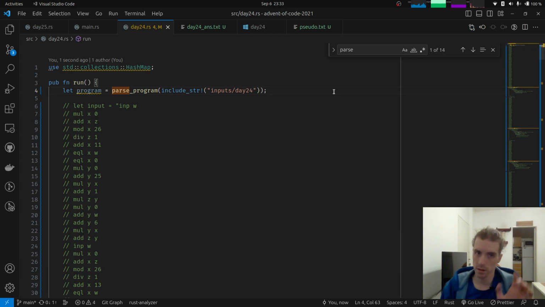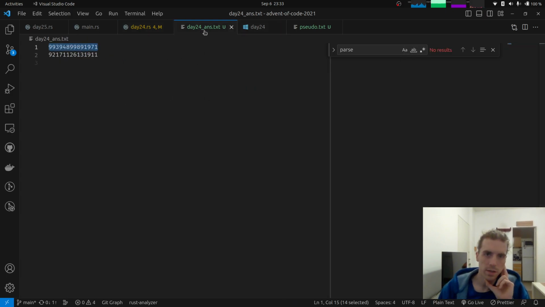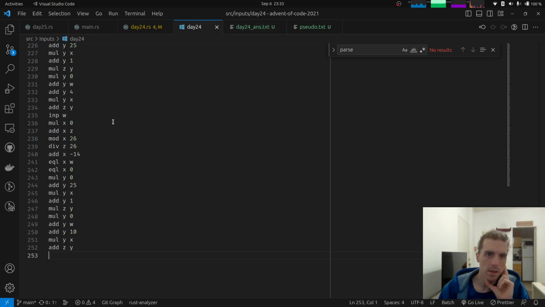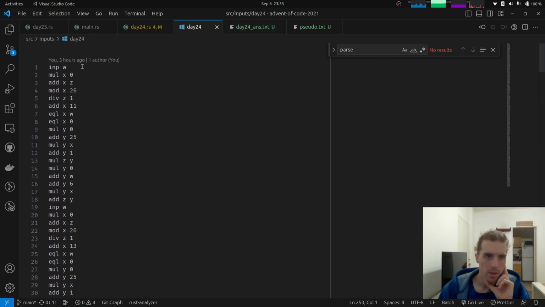This is going to be the whole program. Fine. But I would like to split this program into chunks that are basically each of the inputs plus all of, like, this would be one chunk until the next input.